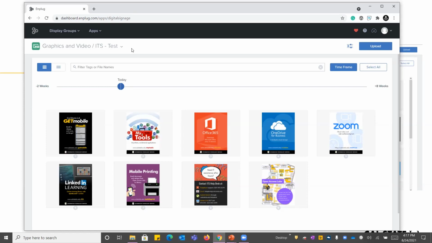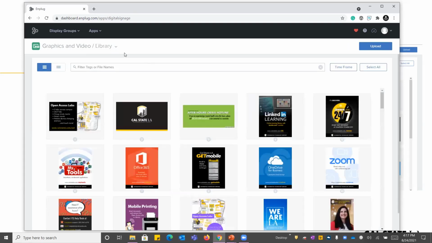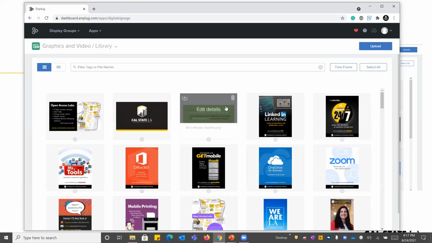But something else I do want to show you is if you want to see all the content that was part of your display groups, like all your display groups, then you can click this top drop down right here and click the library, and it'll show you all the content that displays across all your groups.